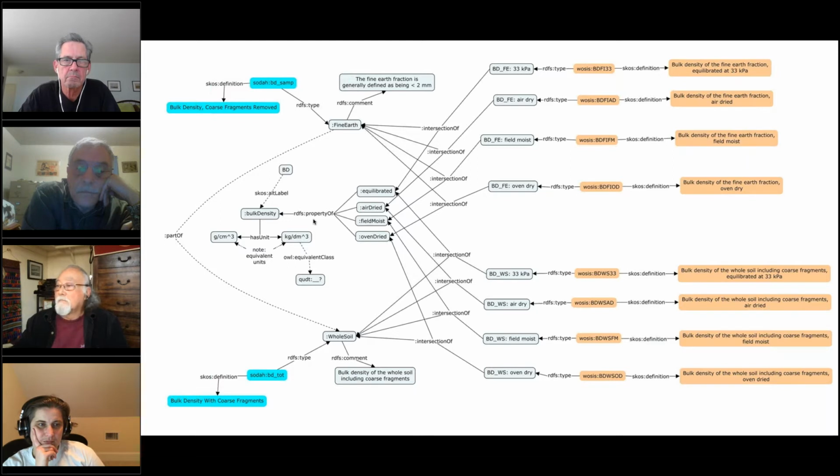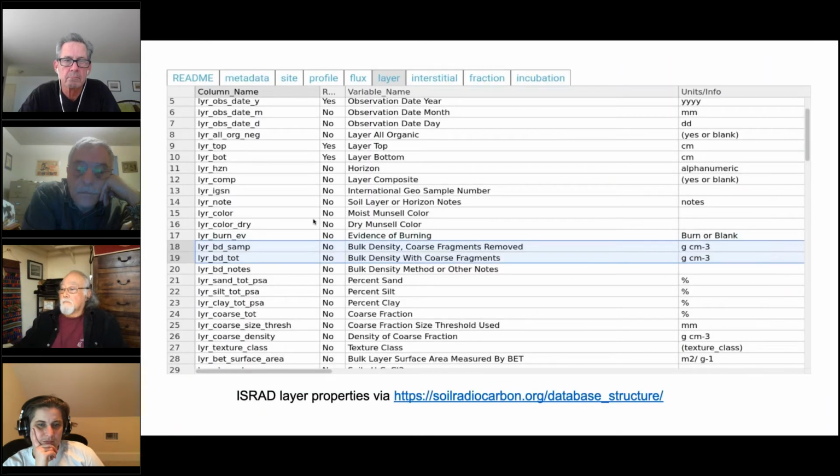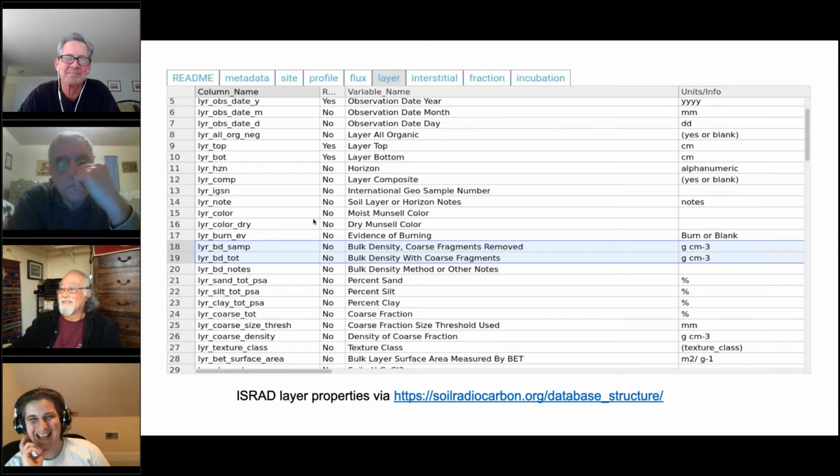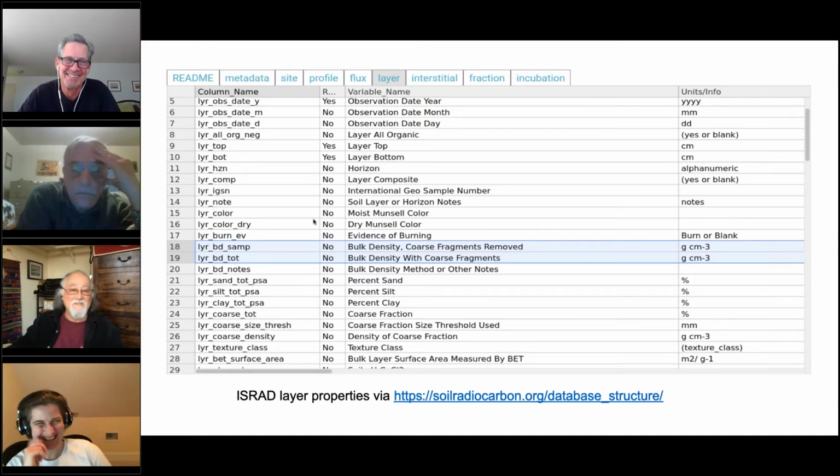And then I did the same thing for, if you go to the next slide, please, Mark, the ISRAD, which I have no experience with. So I was just having a look at what was available, and obviously then found the bulk density values, which apparently is a layer. I'm assuming that means GIS layer or similar. Oh, no, okay, well, we'll come back to that. You can square me up. Oh, soil, okay, fair enough. Right, yeah, that does make more sense. Okay, so then next slide, please.